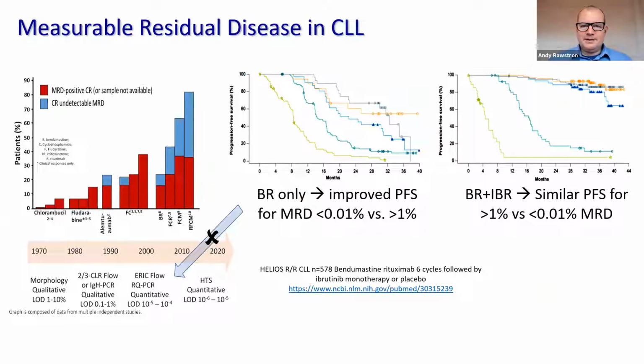All of the patients, if they're on a BTK inhibitor and are still responding to it, have a good progression-free survival. So this is looking at chemo plus ibrutinib versus chemo only, and there you can see the stepwise improvement in progression-free survival per level of disease. So it seemed like minimal residual disease monitoring wasn't necessarily required if you have ibrutinib in the mix. Ibrutinib is one of the components of treatment.